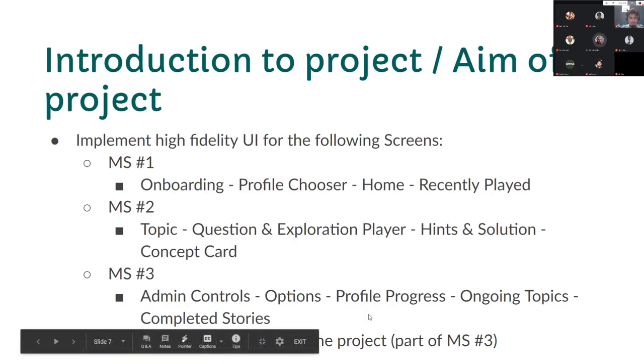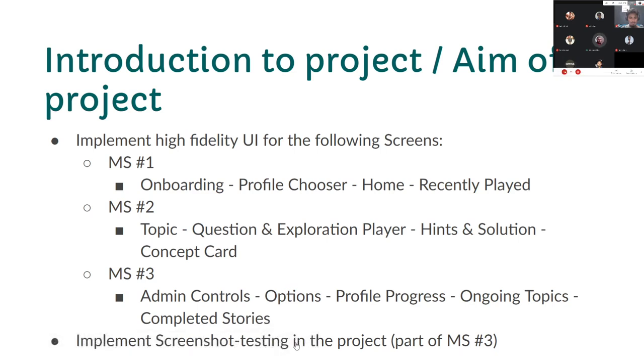The main target of the project is to support high fidelity UIs for the currently shown screens in the slides. By high fidelity, we mean that the resulting screen from the code matches the screen from the mocks. The second major target of the project is to introduce screenshot testing. I will talk about screenshot testing in detail later in this presentation.